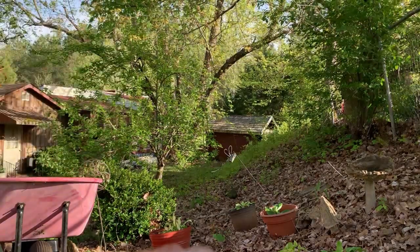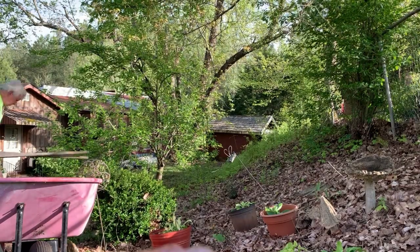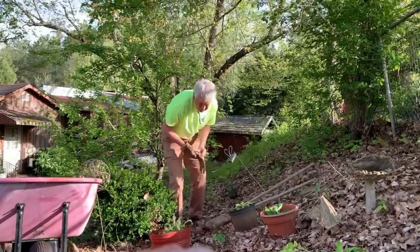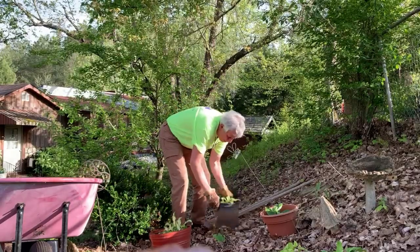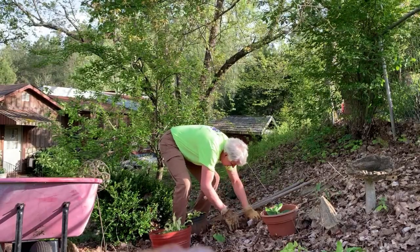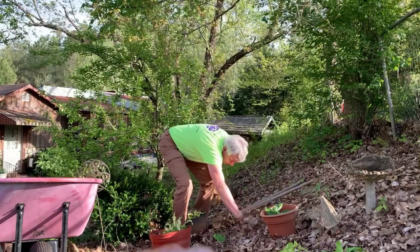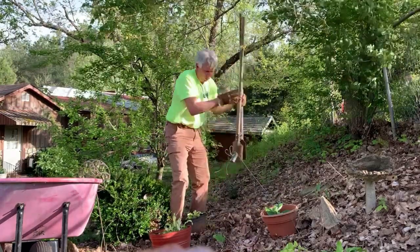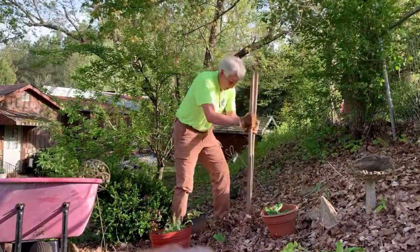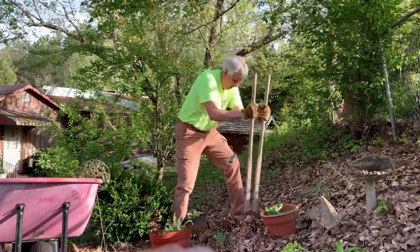That bigger pear tree was self-pollinating, producing fruit alone, but a lot of plants need a partner to coexist — they pollinate each other. I've got some apple trees and some fig trees that need each other to pollinate. And we know now about trees — how they communicate. You'll see an oak and a pine growing so close to each other, shading each other and giving each other room. Curious stuff.